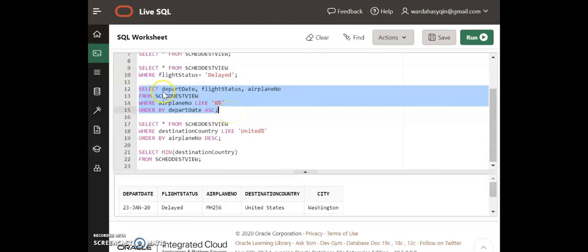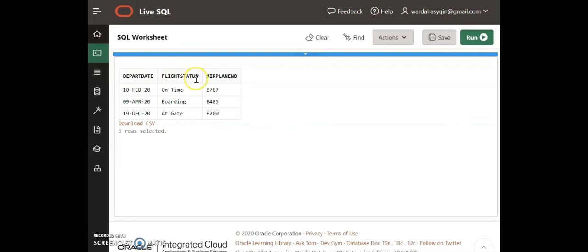Next, it is to display the depart date column, flight status, and airplane number column from get-desk view. But the output should be only the airplane numbers that start with the character B, and it needs to be ordered by depart date in ascending order.